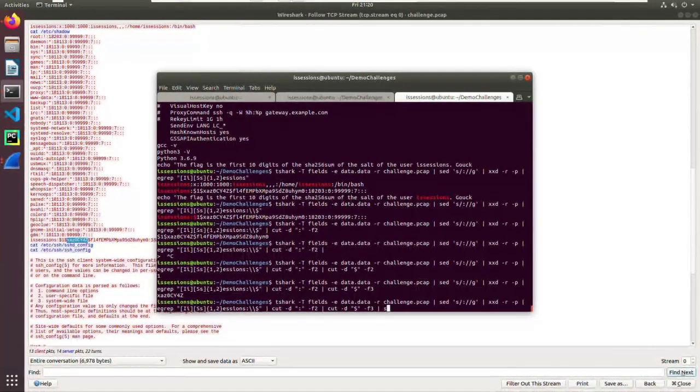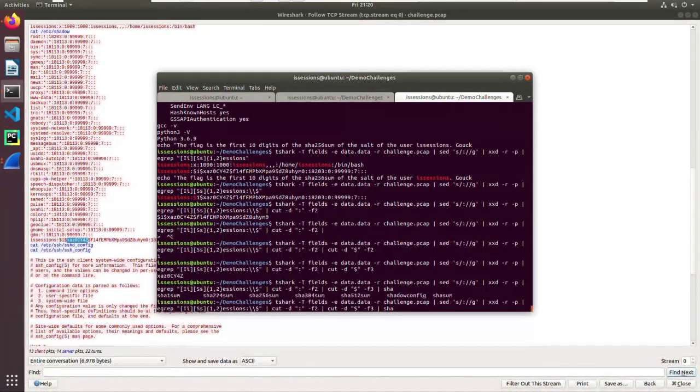By the way, this is probably the really dumb way of doing this. I think there's like a grep for pcaps, right? So you can probably just use that instead. Yeah. But that's not something that you're taught, so I'm doing it. So then you pipe it to SHA-256 sum. Autocomplete, damn it.